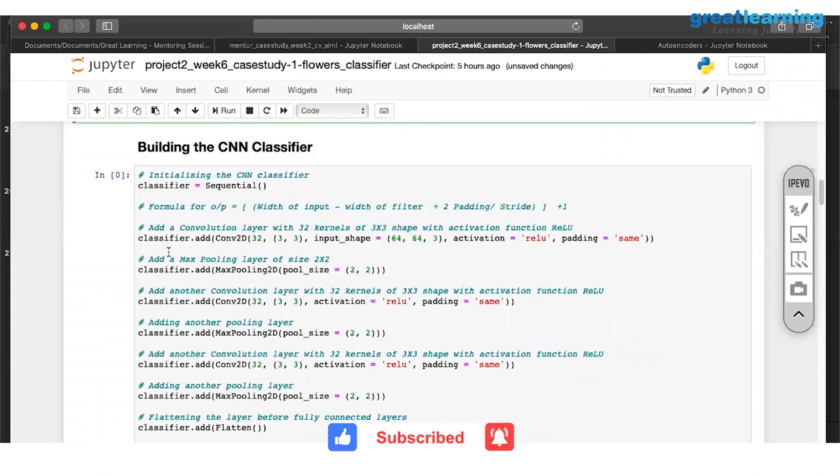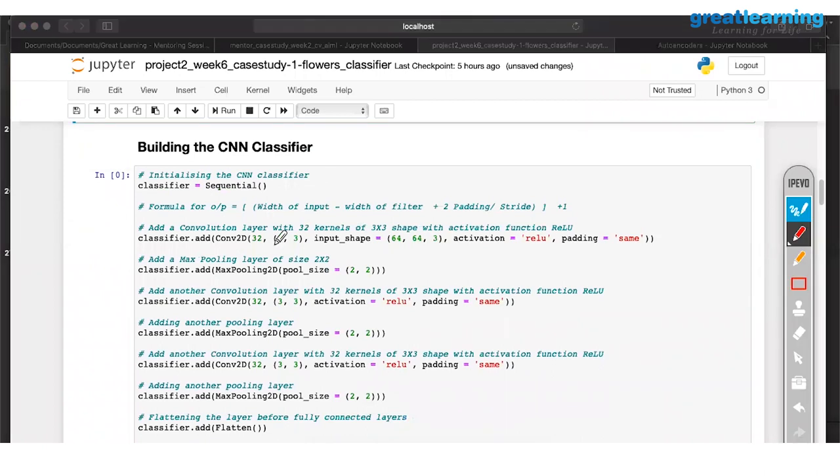Now moving on directly to the classifier. If you look at this, I have 32 filters of 3x3 and an input shape of 64x64x3. Very simple. Padding is 0, stride is 1. Just put in the formula: 64 minus 3, that is 61, divided by stride 1 as usual, plus 1. That means the answer is going to be 62. One minute. Yes, 62 only, no? Then why is it not working? Because the next one is 3x3, 32.